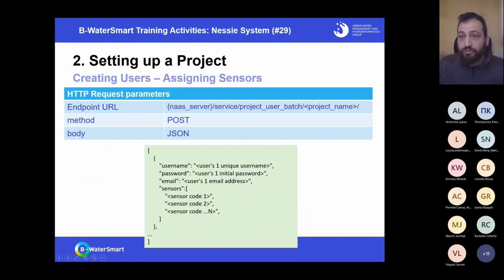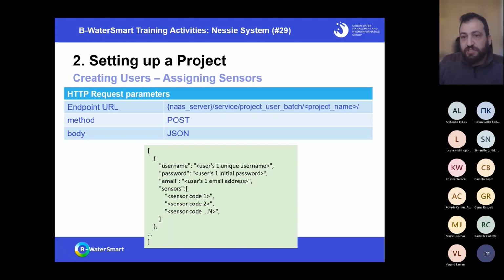Let's say now that we want to create some users with project member roles and assign to them some sensors. There is a dedicated API endpoint that creates multiple users with only one request. So we must send a POST HTTP request with a JSON body that contains a list of JSON objects.